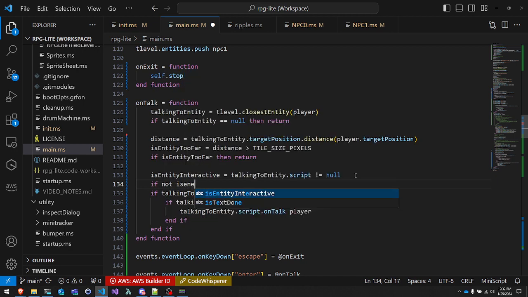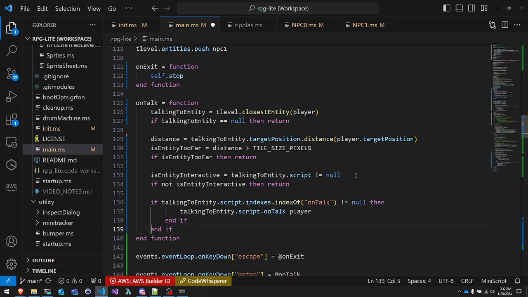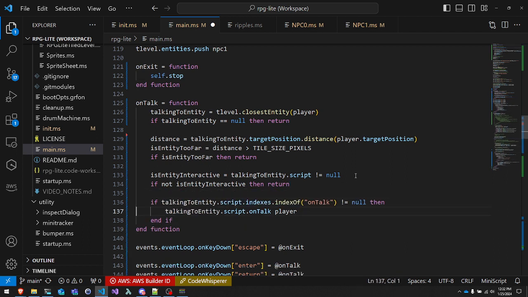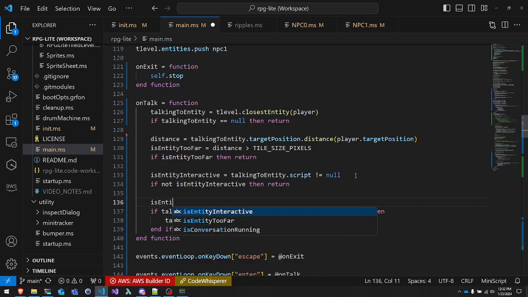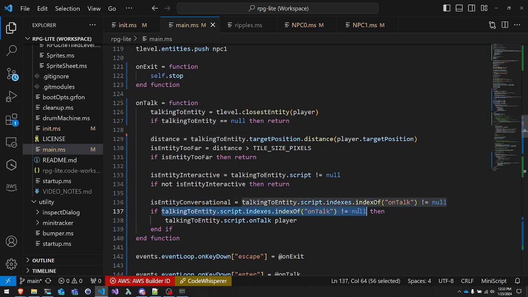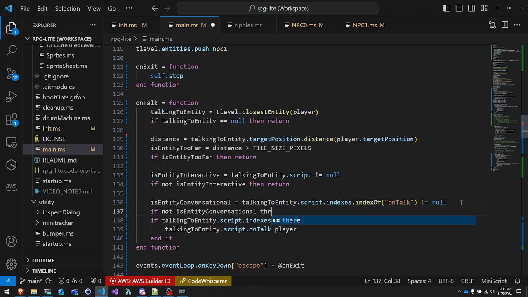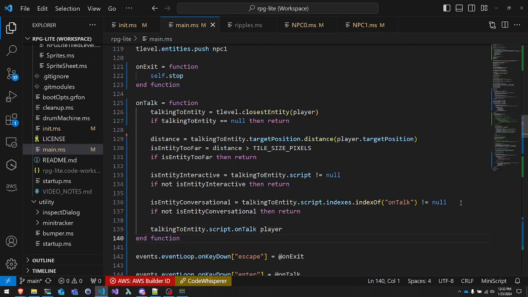If not is entity interactive, then return. Is entity conversational? If all that is true, then the entity is conversational. If it's not conversational, then return. Just following the pattern. Okay.